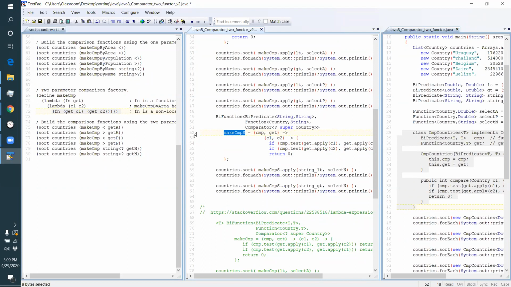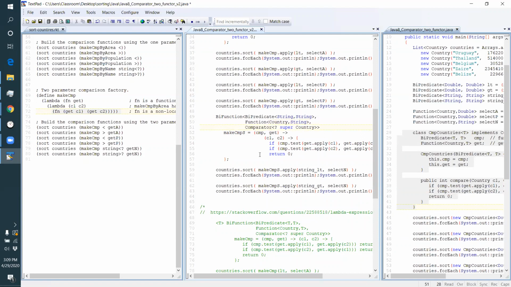You have this kind of hard to read thing here that says that the comparator is something that takes in two parameters and returns a lambda expression. Its first parameter is a functor, its second parameter is a functor, and it returns a functor. It takes in a bipredicate, which does the comparison. It takes in a get method, and it returns a comparator.